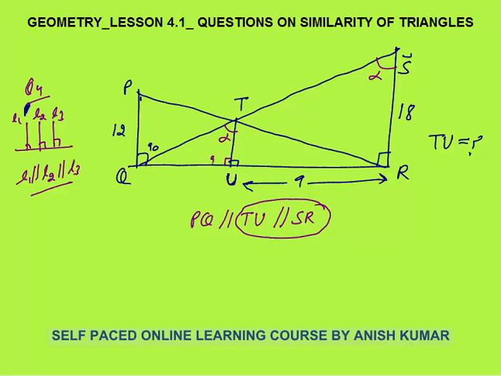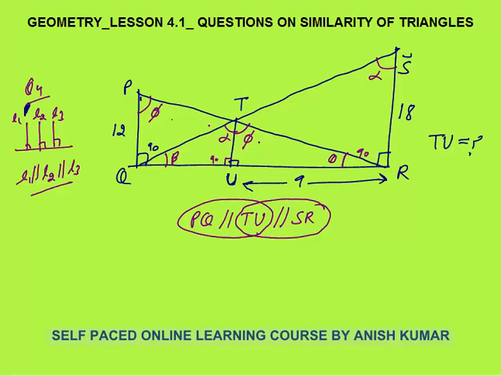These are corresponding angles. This angle is 90, and this angle is 90, as we already know. This angle is, let's say, beta. The same is true with these two triangles. Let's say this angle is theta and this angle is phi, and this angle will also be phi, as PQ is parallel to TU. They are two parallel lines and PR is a transversal. So I've just made the angles equal.